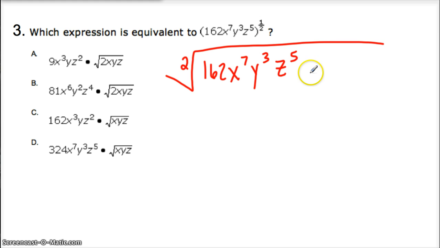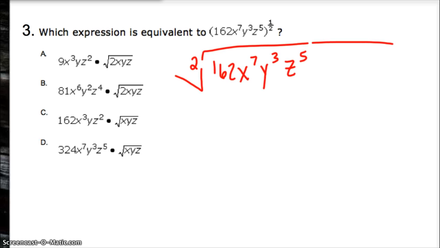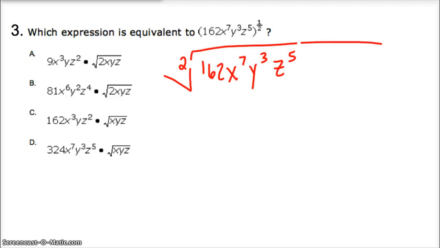The exponent is a 1, so everything in here, I could write that, but it's not needed because everything to the 1st, if I multiplied that 1 exponent to 1, I'd get 1. 7 to 1 would be 7. So it's just the same if I leave those off like that. Okay. So let's go ahead and do this now.